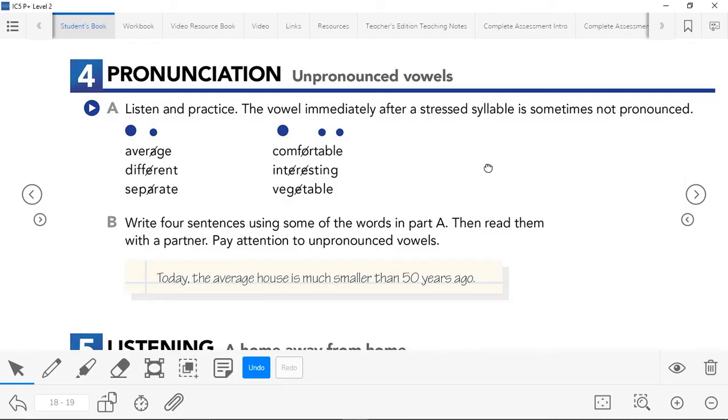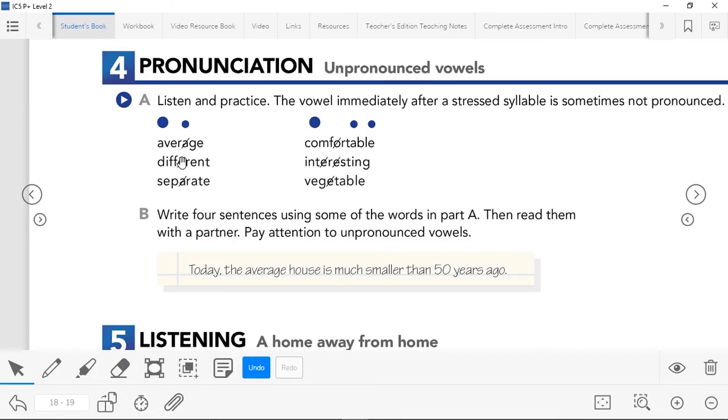Okay, very good. Now, if you notice here, these words we don't need to pronounce all of the letters, all of the vowels here. We say a, v, and g, but we don't need to say this a. Average, average, different, different. It's like by only saying diff and then moving to the rent, you're already pronouncing the e, but you don't need to say different or average or separate. Okay, that will change the whole word.